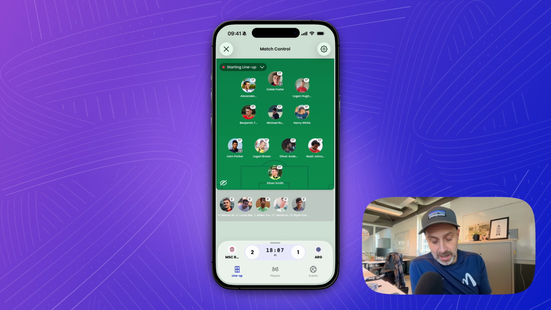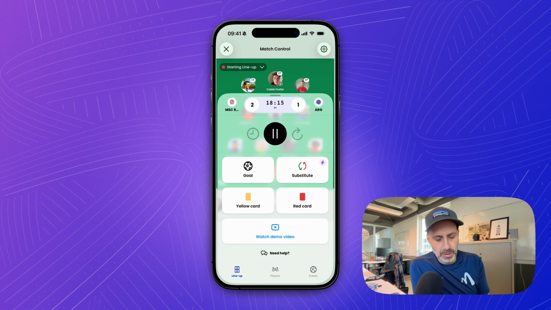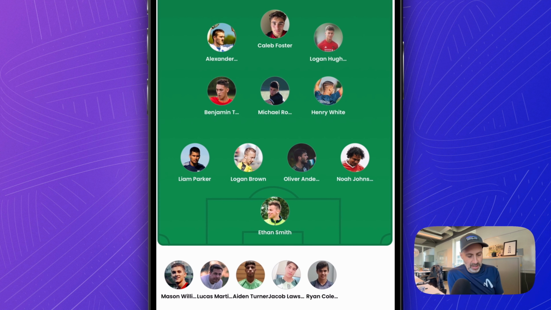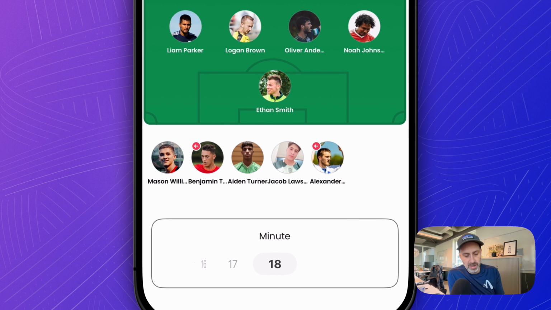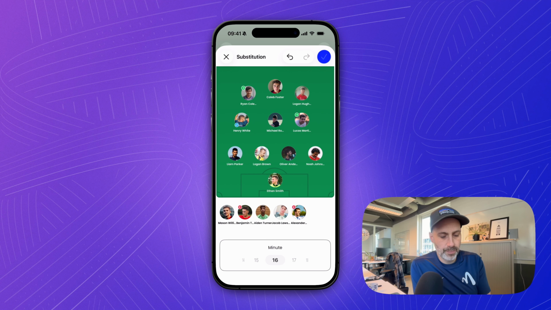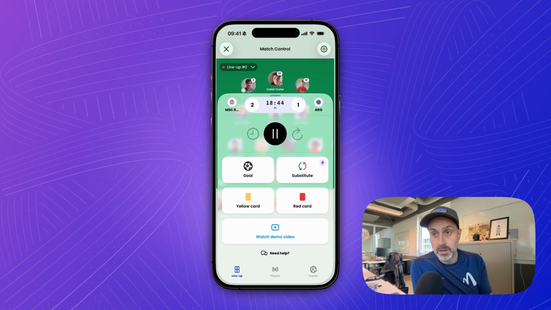Okay, so match is still on the way. We're in minute 18 now. It's quite an exciting match, 2-1, and we want to add a substitution. Now, let me just do that by pulling up the sheet, add substitute, and here I can make changes. If I want, I can also change the position slightly, like so, and do several changes. I can do as many as I want. And again, if I want, I can change the match minute, pull it slightly. It was actually a change that has happened a few minutes ago. I was a little bit late, and there we go. I have confirmed the substitution.